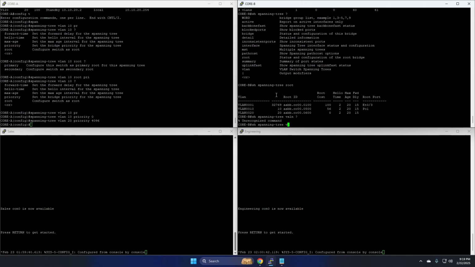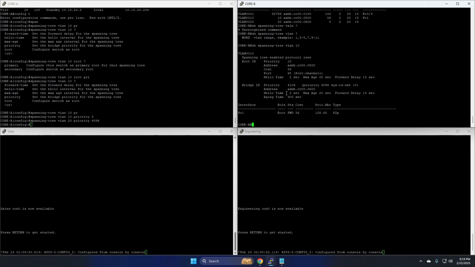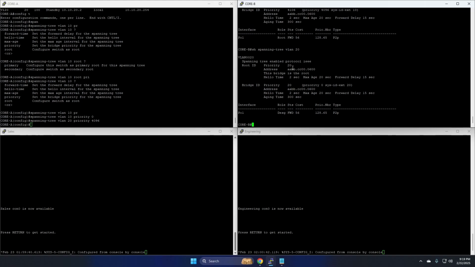Spanning tree VLAN. Okay, so let's just look it up for VLAN 20. For VLAN 20, you see that this is set up as a root bridge because that's how we set it up.